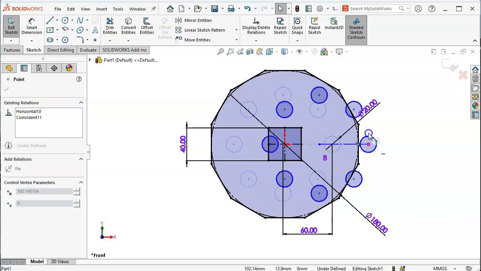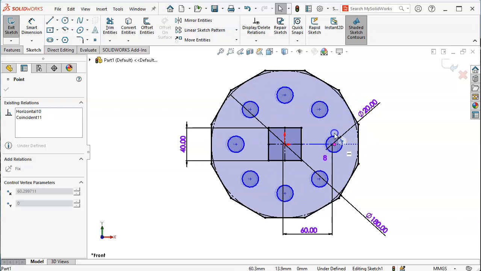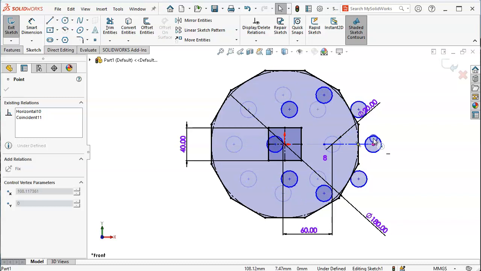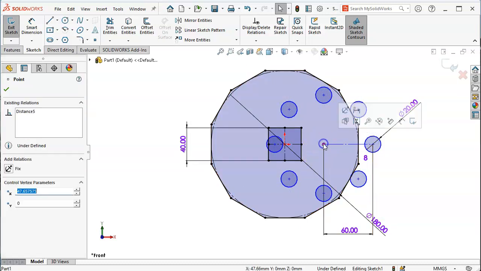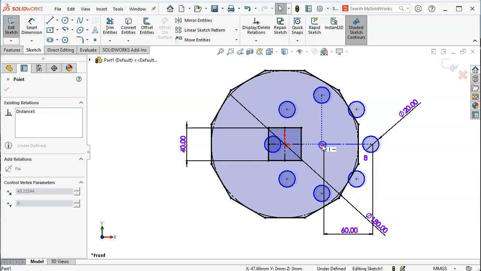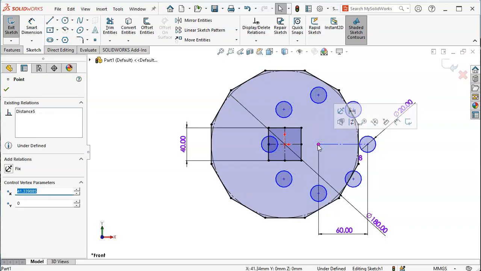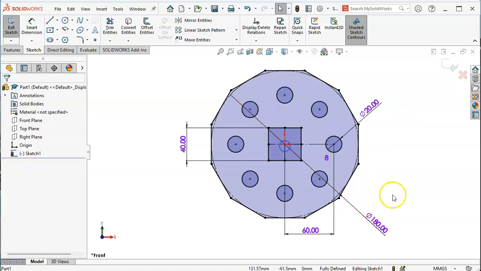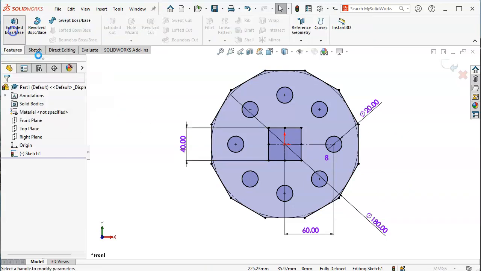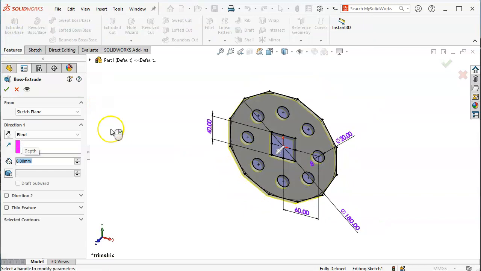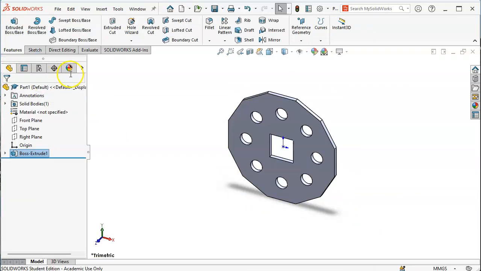All right, since the center line, and I got to watch what I'm inferring here. Since the center line came off that pattern, it didn't go directly to the origin. So I'm going to grab that endpoint and left click, hold down, and drag back to the origin. And once it goes coincident, then it's going to go fully defined. All right, we're going to extrude that out, the 6 millimeters. We'll save this, and then this becomes part of our file management.